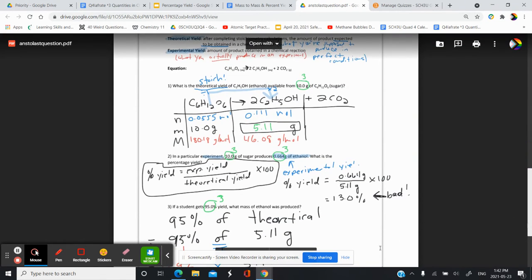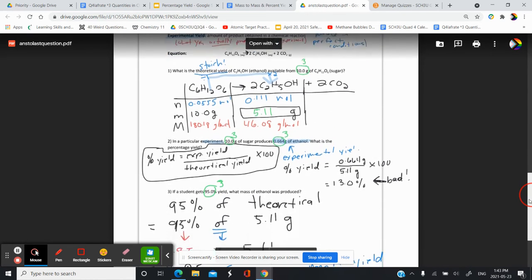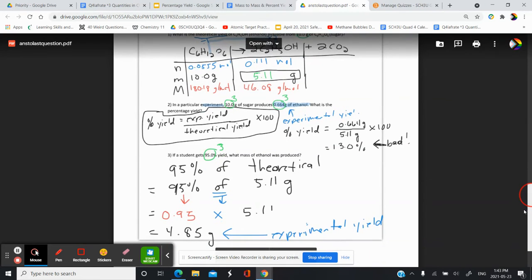It looks like we got, so it was really low, but yeah, that happened. That actually worked out to being about 13% yield. So we're on the right track. That's right. So it was just a really bad experimental design, poor collection, or something that happened. But at least we know we're correct in that case.